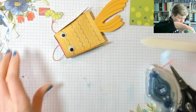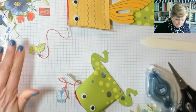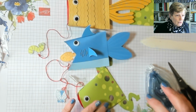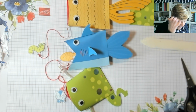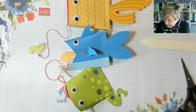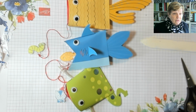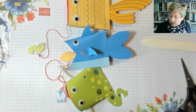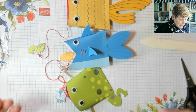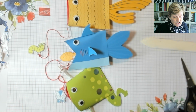So those are our 3 little, where's the shark gone? There's the shark. Those are our 3 little toys. What fun! And as I say, you get to make 6, 2 of each, and have great fun with your children or grandchildren. So they do say not suitable for children under 3, and that will be because of the small pieces, particularly the eyes, I would think.